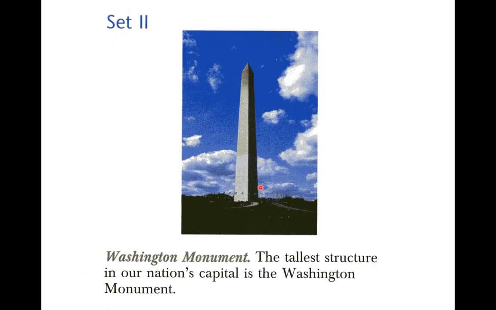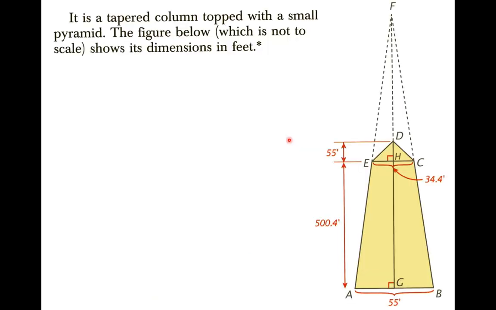This is a good problem. Washington Monument. It's got a rather distinctive shape here, but you know, originally it was going to not be like that. They ran out of time and they ran out of money, so they shortened her up right there. Tallest structure in Washington, D.C. I didn't know that before I saw this. So here we have a not-to-scale drawing of the Washington Monument and how it would have looked had they not run out of time and money.